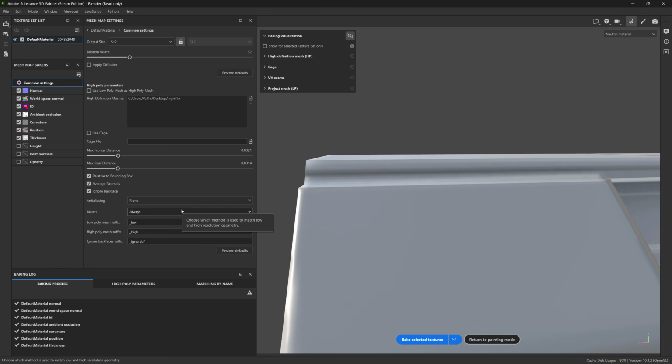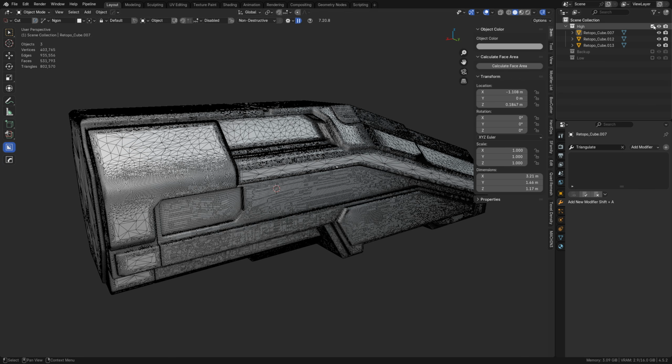Now, Substance Designer and even Marmoset Toolbag have skew correction that you can just use, and it's pretty much automatic. For our case here, we have to model the skew correction, which is the craziest thing. Now, some guys, what they do is they actually bake out with average normals off and then average normals on, and then they mix it in Photoshop, which, you know, is a thing you can do. And it might actually be faster to do that than, say, what we're about to do. But if we're working on something simple enough, you can actually just model out the corrections. So that's what we're doing. This is the crazy part, right?